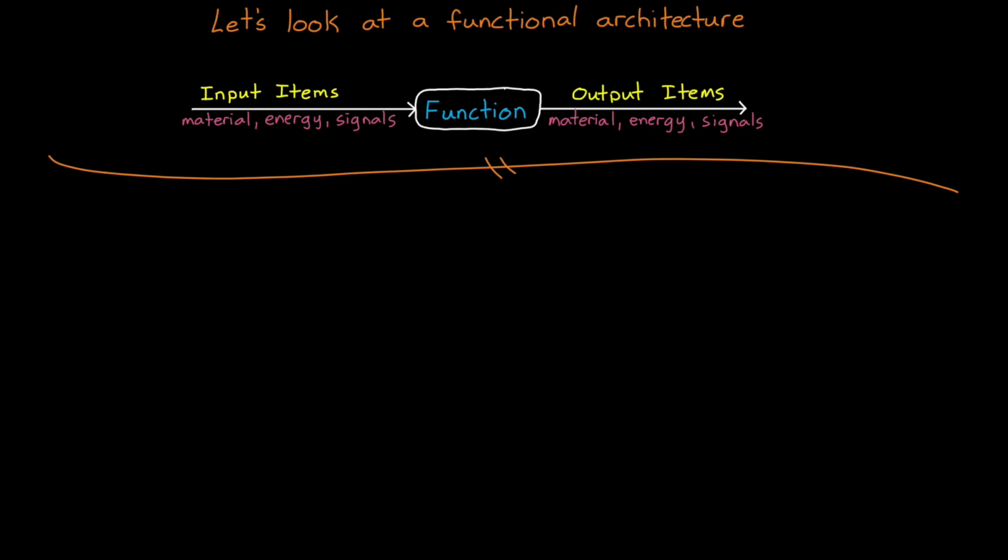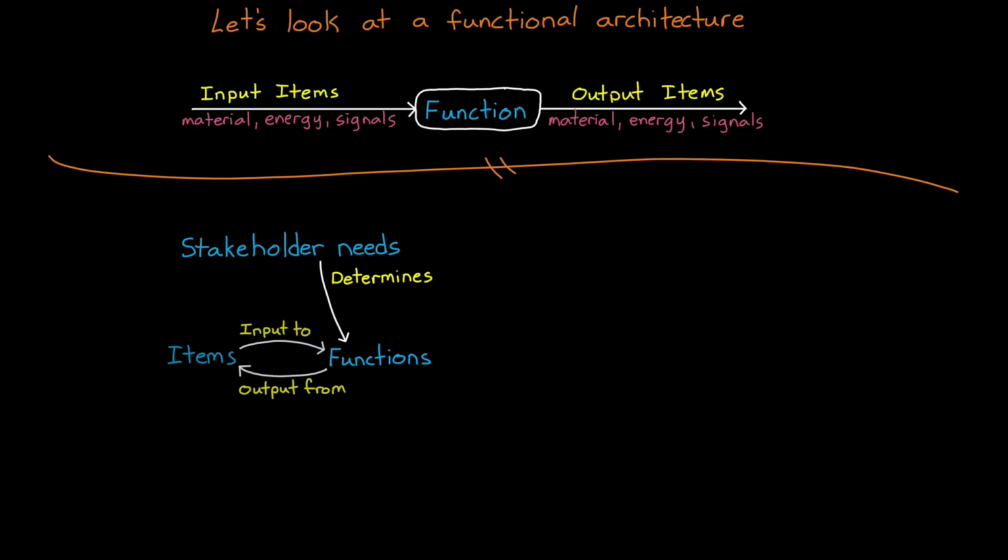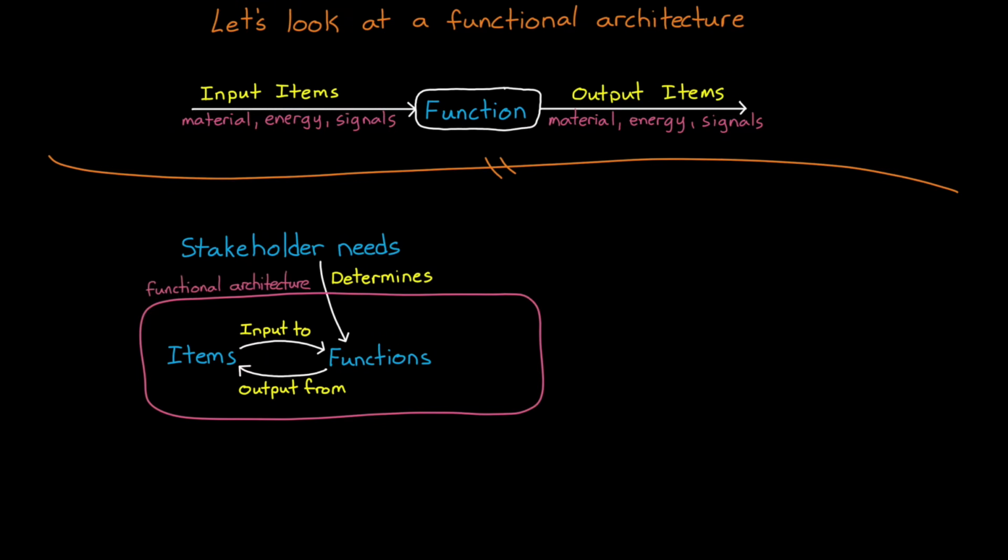Let's look at a graph that shows roughly how functions can play a role in the systems engineering process. The stakeholder needs and objectives kick off the whole program, and then the engineering team starts to figure out the functions that are required to achieve what the stakeholder wants. Items flow into and out from functions, and these connections from item to function to item to function form the basis of the functional architecture. And we can decompose functions into smaller functions, with more and more detail and connections being added to the architecture.